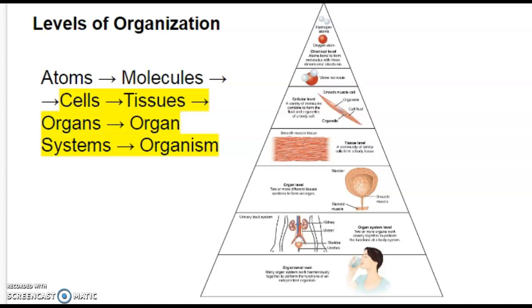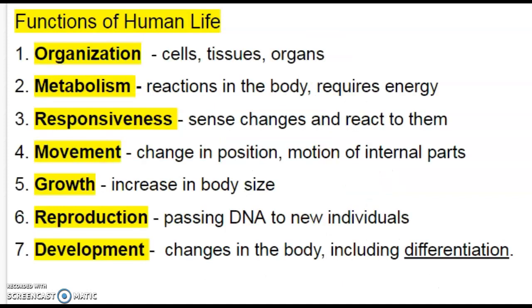Continuing on. As far as the basics of human life, there are 7 things that I want you to be familiar with. First, we're going to focus on the organization. We will talk about cells, how they function, and how those work together to make tissues, and then organs, and so on. Today we're going to talk about metabolism. All humans have metabolism. Metabolism is not just your body breaking down food. Metabolism is your body using energy to make all the chemical reactions take place in your body. A lot of people associate it with digestion just because you have to take in calories or food to make this energy.